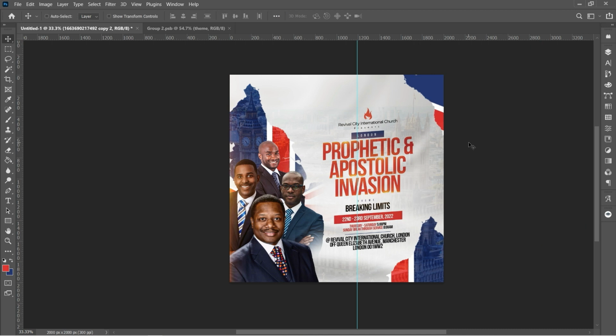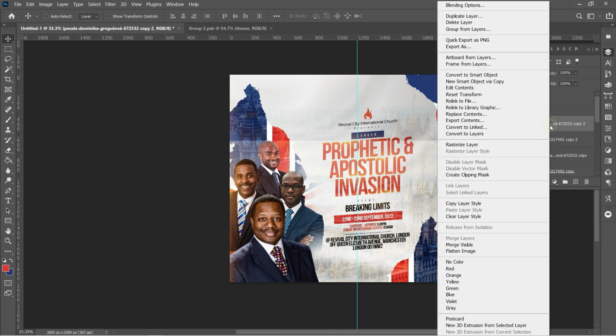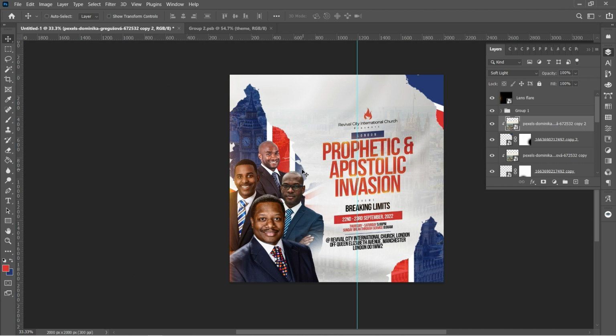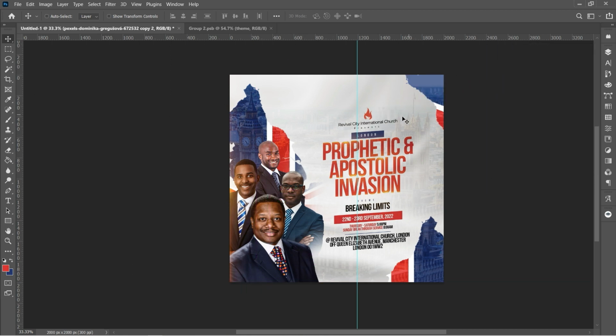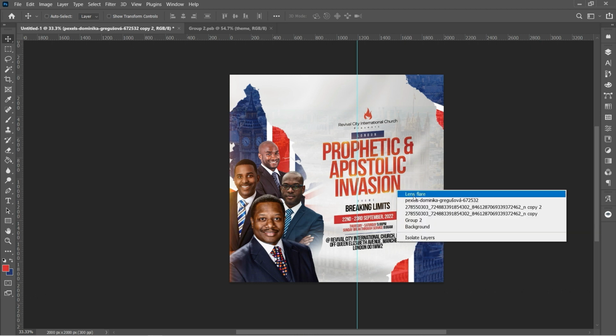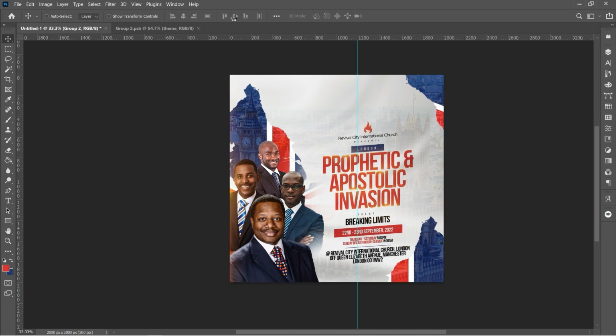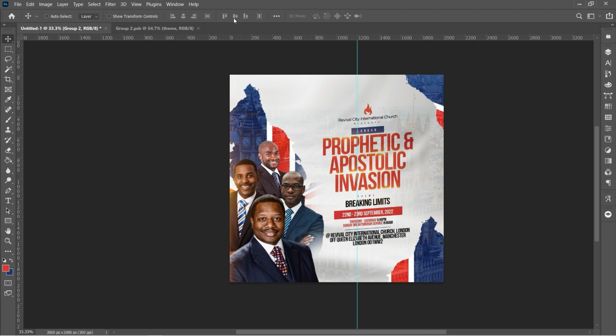Then I want to still duplicate this London image, and then take it up to this one right here, and place it, and then I'll move it to the top where it's much more visible. And for the text, I'm going to make sure it's aligned. So we have this right here.